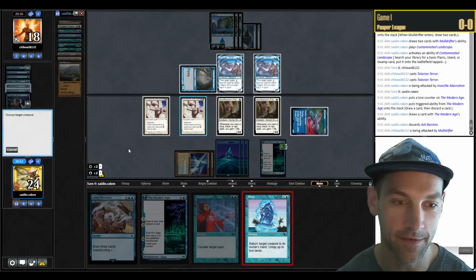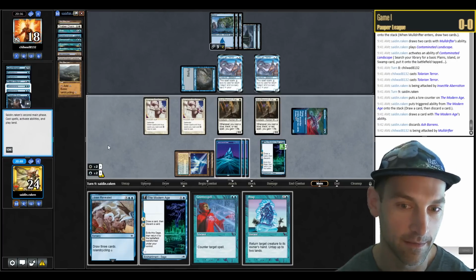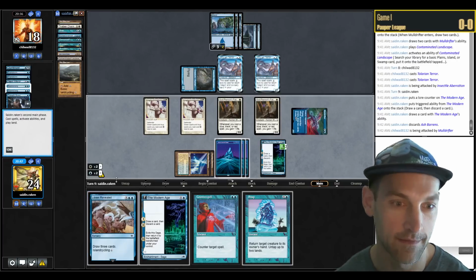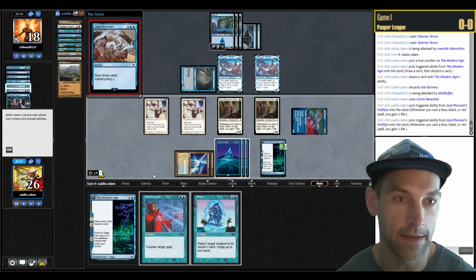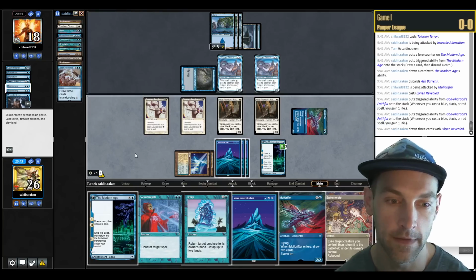Let's get rid of your... Well, start with the Lorien Revealed, I guess. Draw 3 cards. Then if they have a counterspell, we have a counterspell. And then if they have a Spell Pierce, we snap something and pay for the Spell Pierce. They did not.